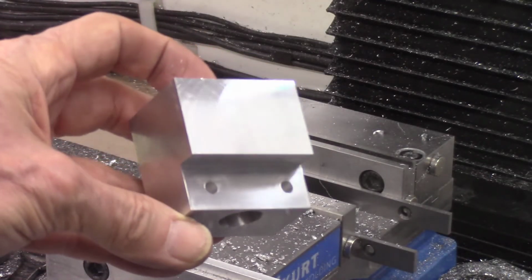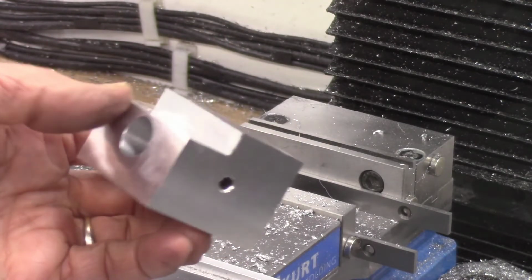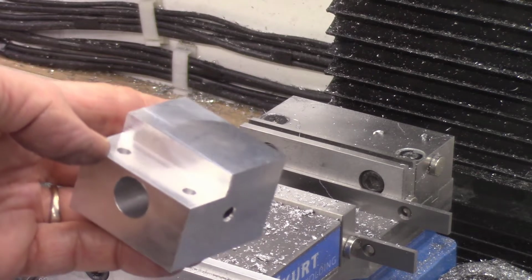And here's the finished machined block. The next step will be to tap the 2 holes in the top and the 1 hole on the side with a 1/4 inch 20 thread per inch tap.